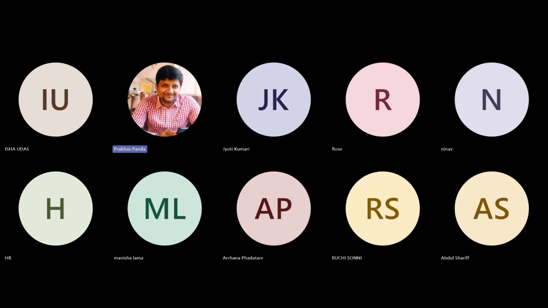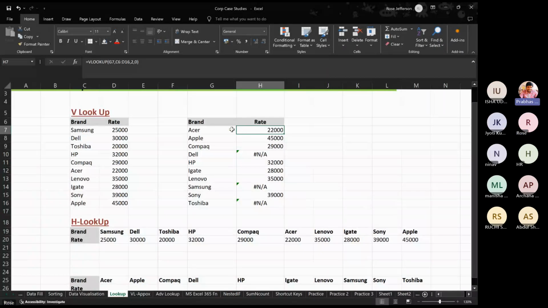I have stopped sharing. On your screen, next to the mic, do you see the share button? Click on that share button. What is the very first option when you click that? It says window, entire screen. Go for entire screen. When you click it, the screen should start sharing. Are you able to see now? Yes, now it is shared.